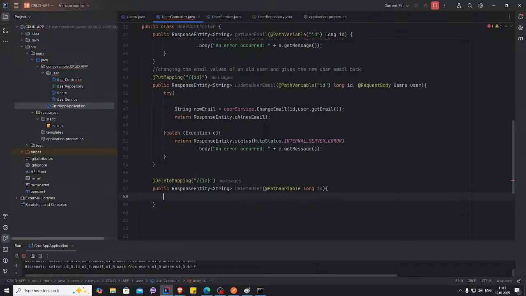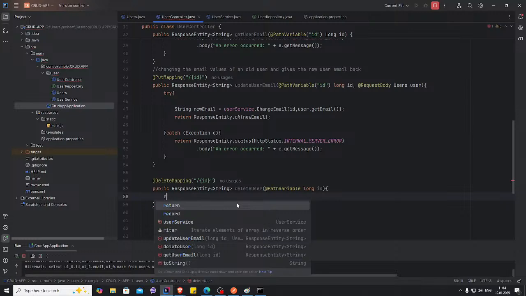So what do we return? We will be returning a message if it was successful, but for now let's do it like that. We actually leave the response for the end.